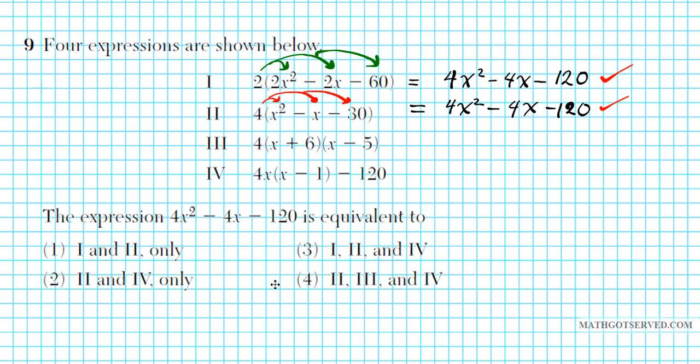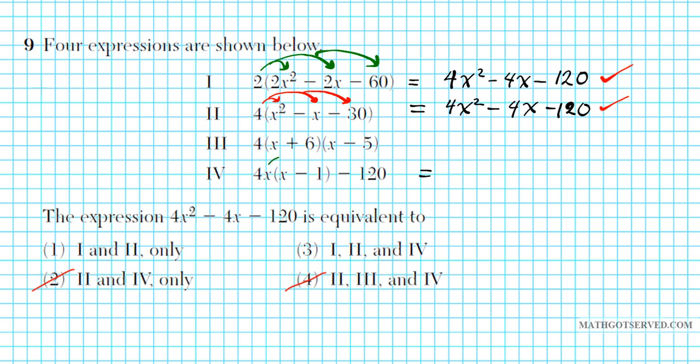So if you look at the options you have here, one thing you'll notice is that options 2 and 4 do not include 1. So what do we do? We can simply eliminate those 2. Okay? The only ones that include 1 and 2 are options 1 and 3. And if you look at option 3, it says 1, 2, and 4. So if we want to work smart, we can just jump to 4 and check it. If 4 doesn't work, our answer is option 1. If 4 works, our answer is option 3. Okay, so it's just a way of using the options to be smart in our work so we don't waste time.